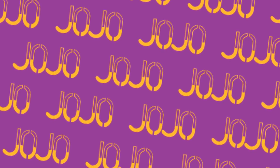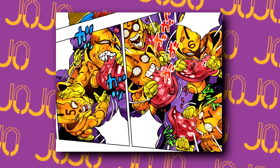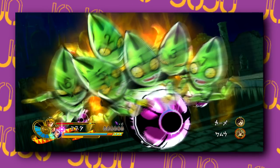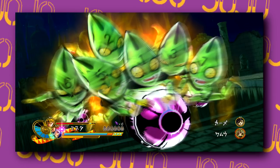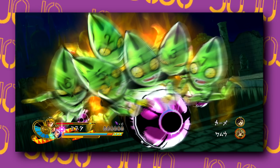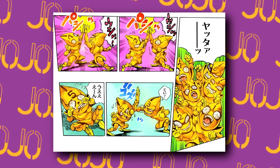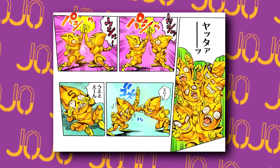The next one on this list is Sex Pistols. Now, Sex Pistols allow Mista to reload his bullets ridiculously quickly, and the only other thing that they really do is redirect bullets, but considering that Mista is a marksman and all he does is shoot people, this is a ridiculously strong stand for him. The Sex Pistols can also break apart their bullets into little projectile pieces, which we see when he has his fight against Sale. And I have always been a fan of the way that the Sex Pistols interact with each other, and I think that they do a really good job of showing this so far in the anime just from our first fight with Mista that we've seen.